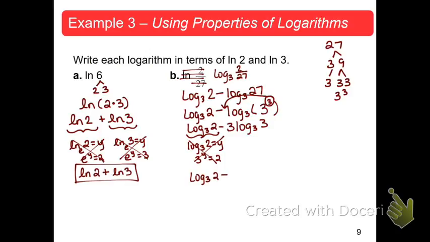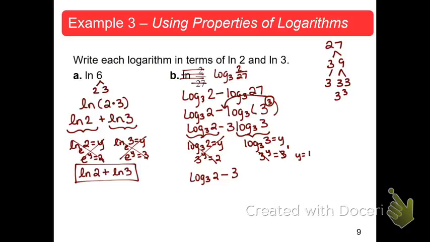Then you've got minus 3 times something. So let's see. Can I work out this log base 3 of 3? Well, let's set it equal to y. And let's set it up in exponential form. So 3 to the y equals 3. Well, I need an exponent there, so it's a 1. My bases are equal, so I can get rid of them. So I find that y is equal to 1.